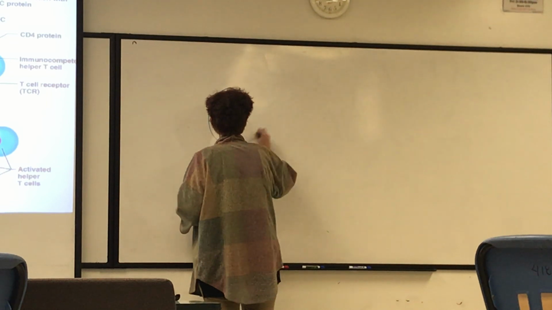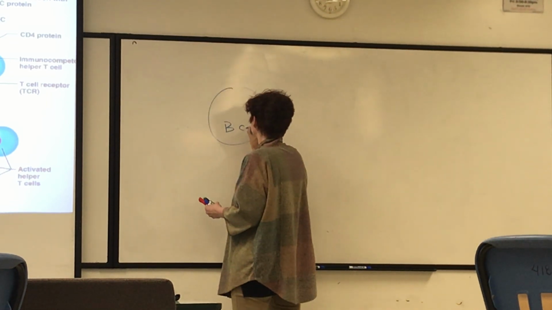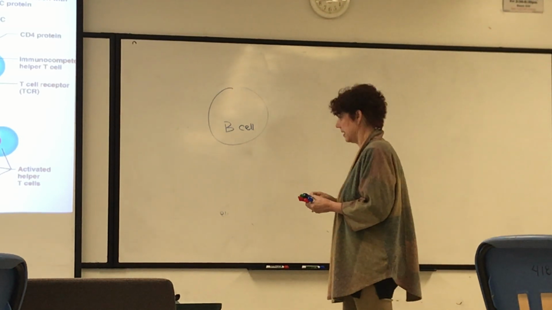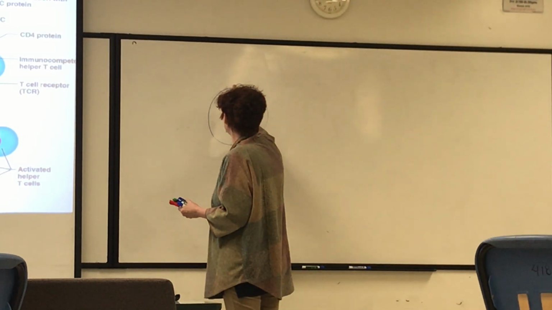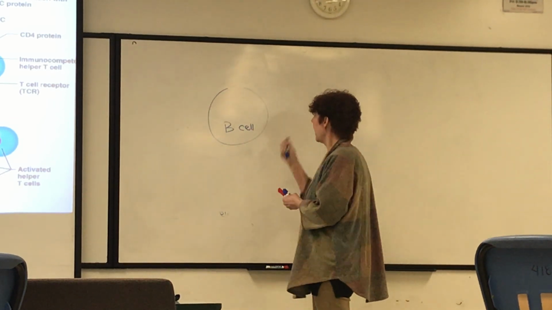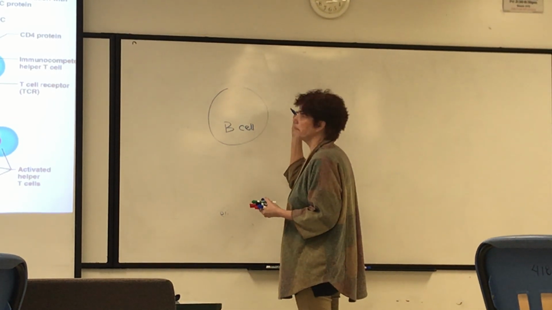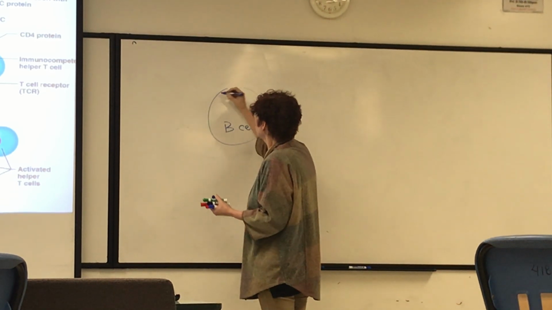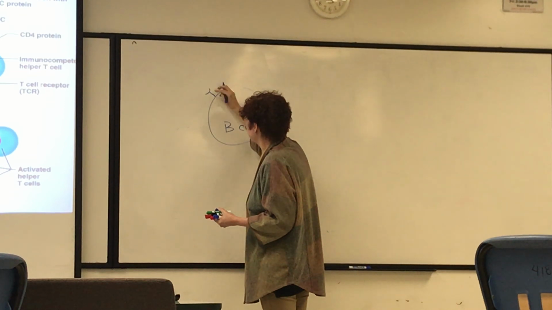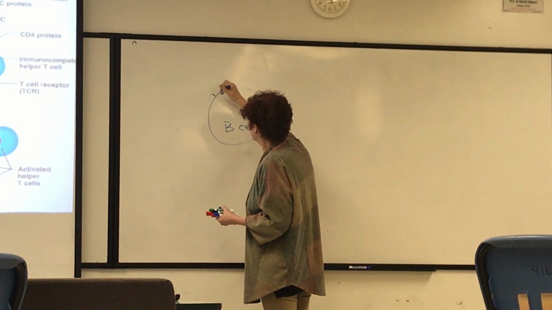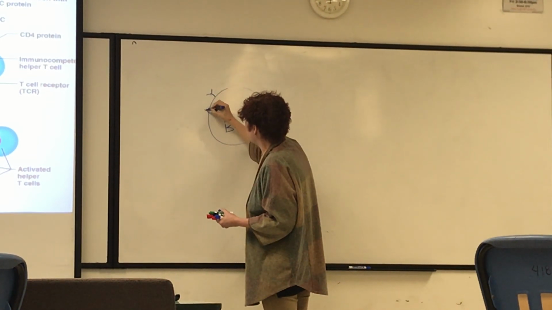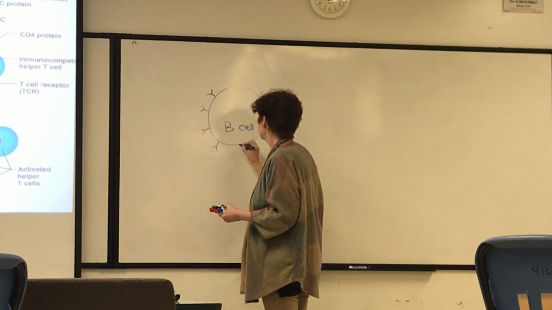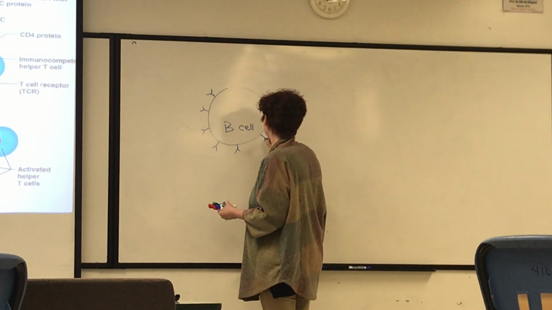So here is our B lymphocyte. Cell takes up less room than the word lymphocyte, so I'll put in lymphocyte. And it's going to come in contact with an antigen, all right? Or we'll use the same viral antigen. So remember, B cells are going to have their own receptors. But the B cell receptor is an antibody, as we'll see later. So it's a different structural molecule than the T cell receptor.